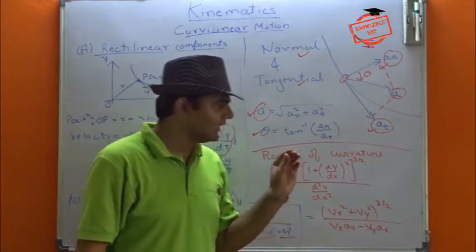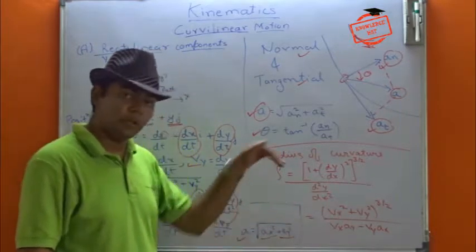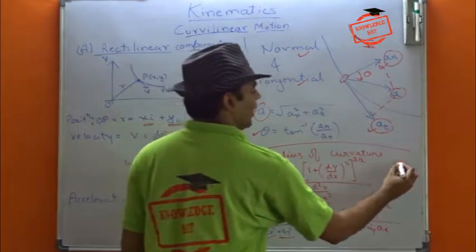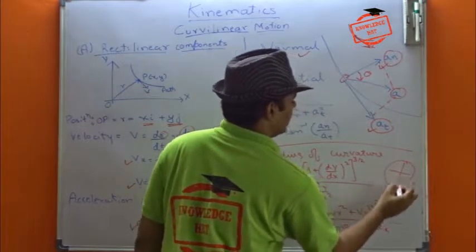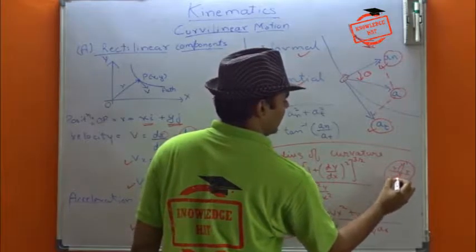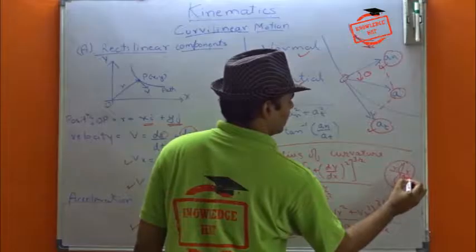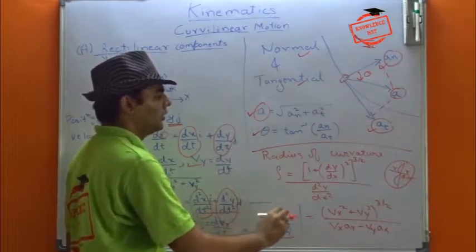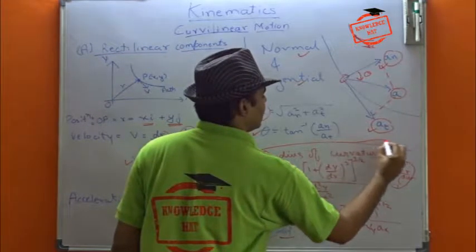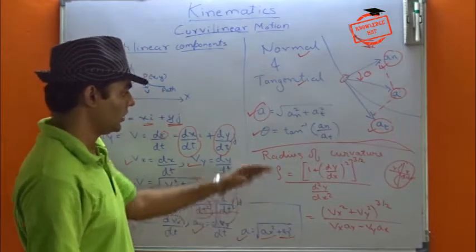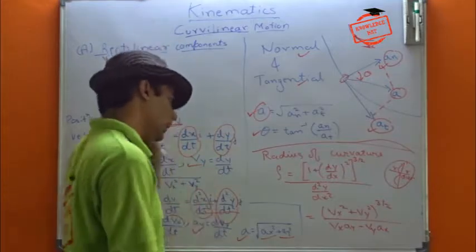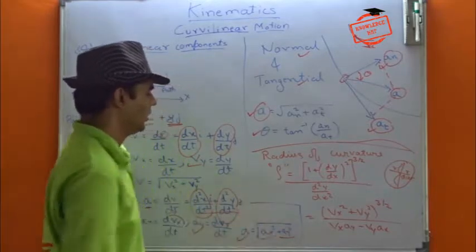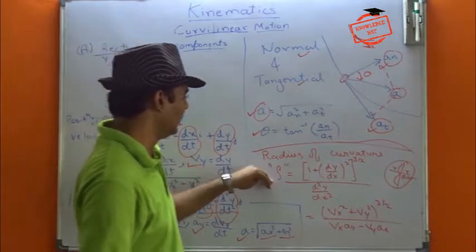If the particle is tracing an absolutely circular path, then the radius is given by r of the circle. Assuming that this is a circle, this is r, and this entire thing is 2r, which is equal to the diameter. But there can be cases where the path traced is not absolutely circular. It can be something like this. So for such a distorted circular path, the radius is denoted by rho, which is how we denote the radius of curvature.